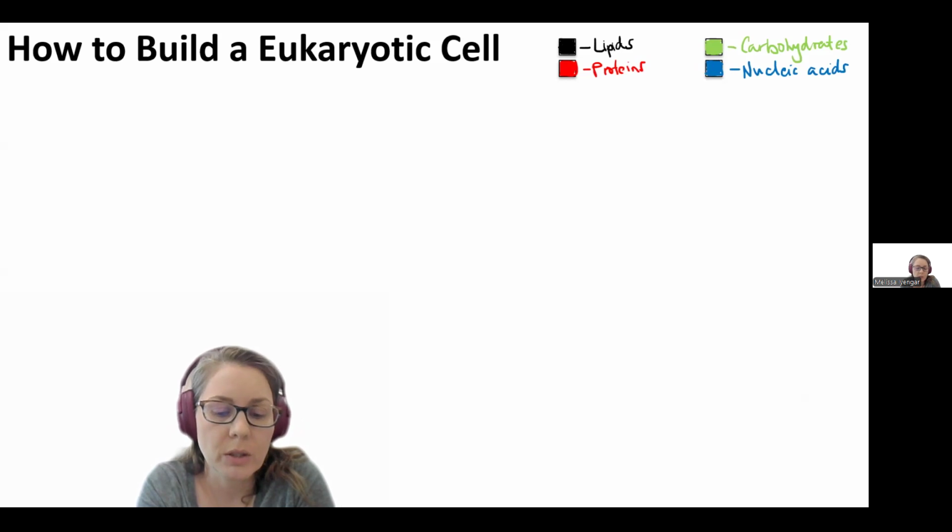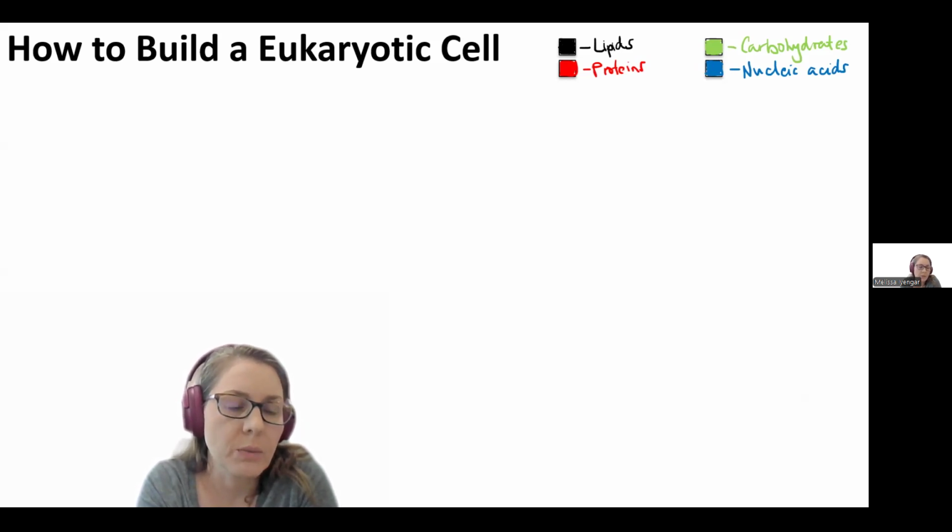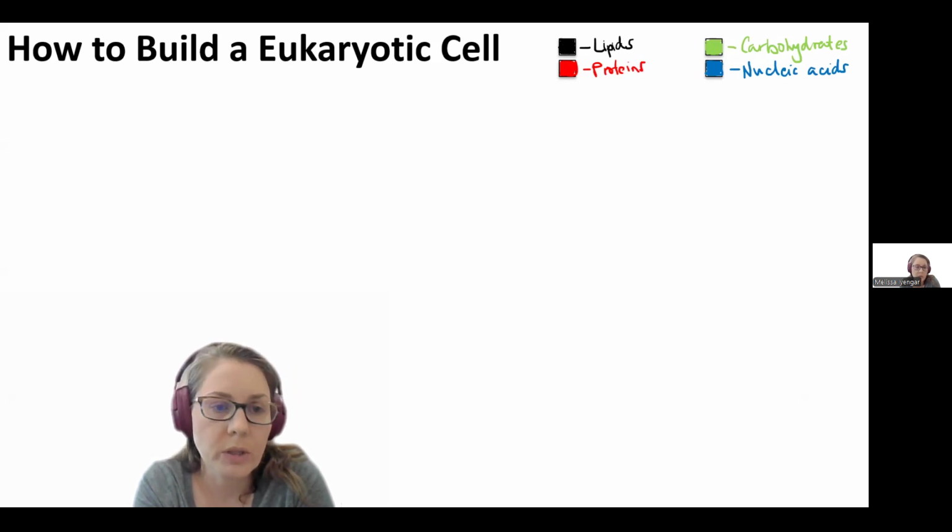Imagine primitive Earth, where you basically just had water and a bunch of chemicals. Those chemicals have to come together in some way in order to help us build life. We know this. We just don't necessarily know the mechanism of how that happened or what happened first. But we do know that atoms had to come together. They have to create molecules. Those molecules had to become compounds. And then at some point, those molecules all combine together to create life.